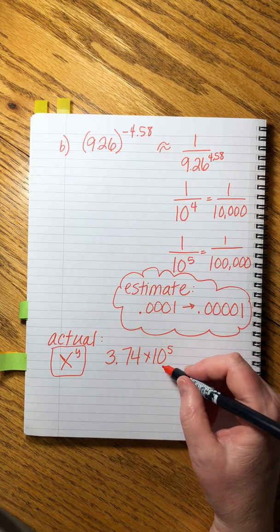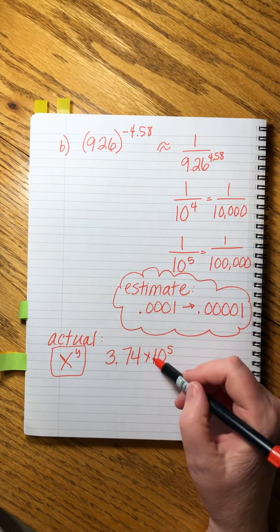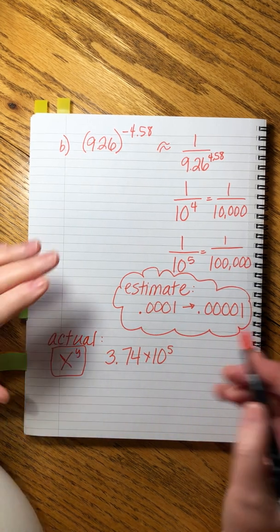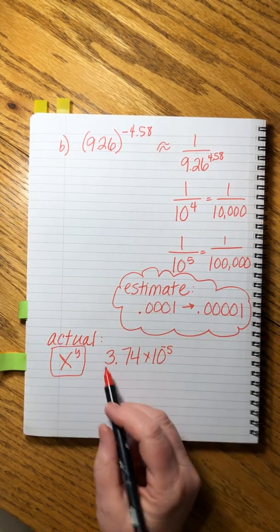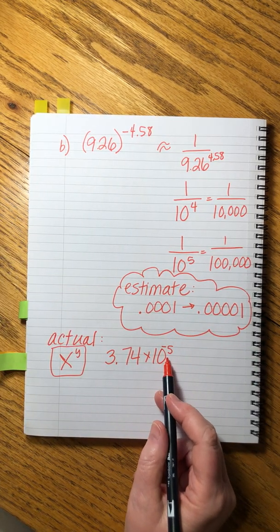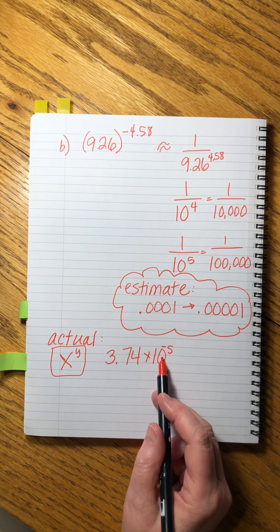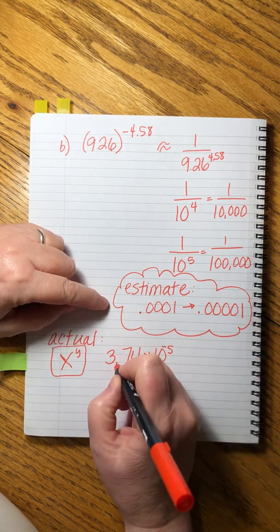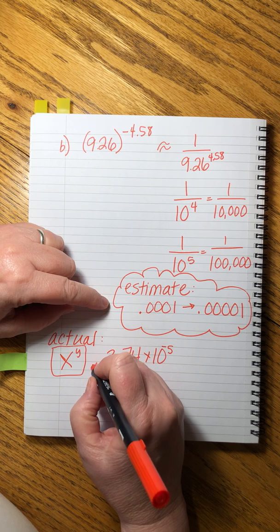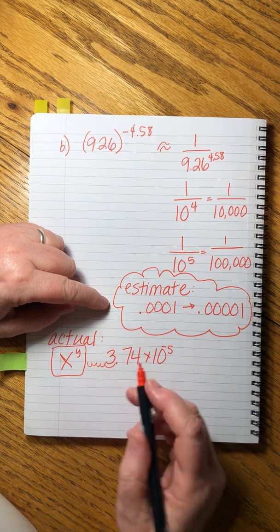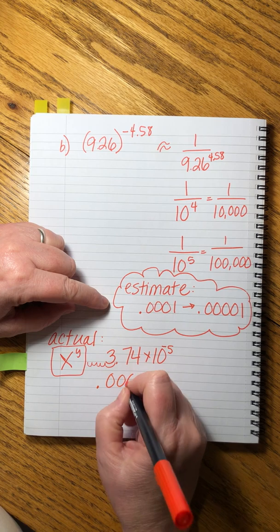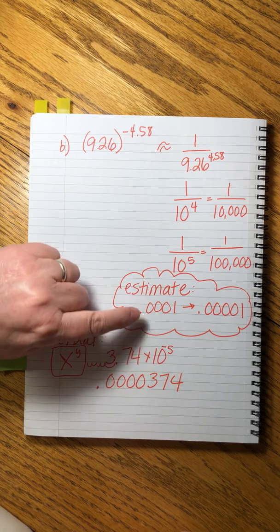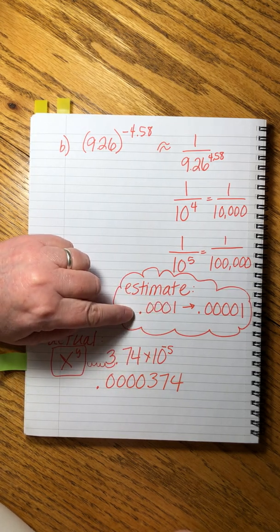All right, I mean, that's great news, but I'm trying to compare this, and nothing looks the same. Oh, I'm sorry, it's 10 to the minus 5. Okay, this is the answer the calculator gives me. So how do I compare these? Well, let's rewrite this as a decimal number, and then we can see if it fits in this range. So this will become, let's see, 5 times, 1, 2, 3, 4, 5. I'm going to need 1, 2, 3, 4 zeros. 0.0000374. That's my number. Does that fit in this range?